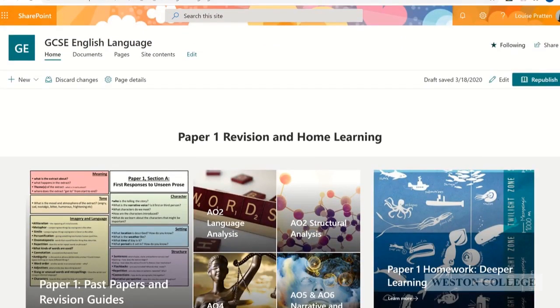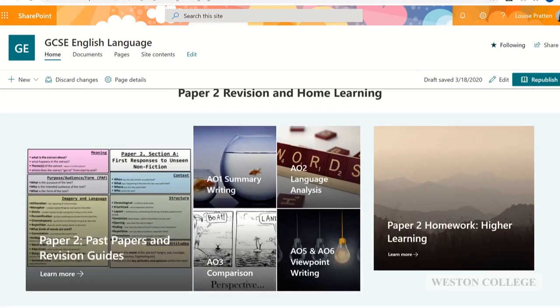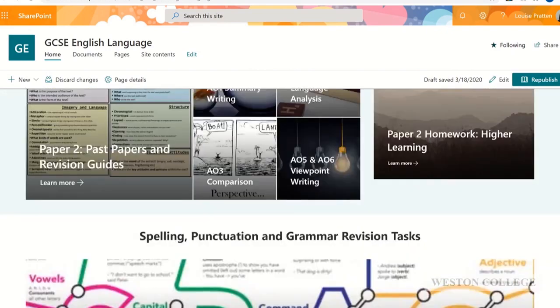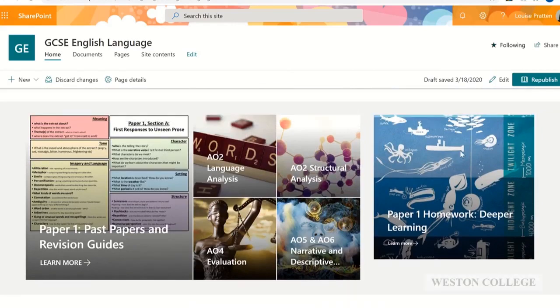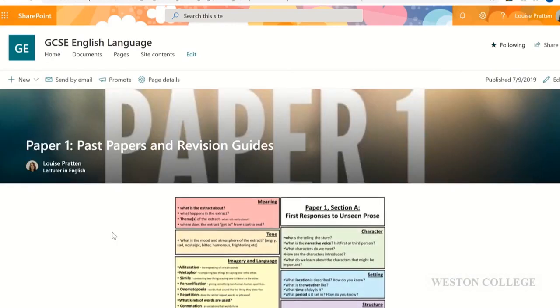As well as their classwork and assessments being provided digitally, we're going to be supporting students studying GCSE English through the SharePoint I developed last year and the new Canvas course I've designed as a 6-week refresher course in preparation for their November exams. So starting with the SharePoint, I built this site so that students have access to all the general resources we use, including past papers and revision guides, examples of model responses, writing scaffolds, and links to video guides.